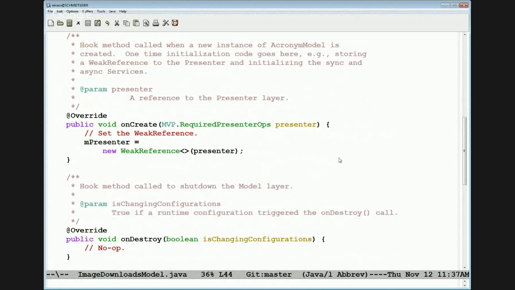So the model layer has a weak reference to the presenter, and the presenter layer has a weak reference to the view, and those weak references are used in order to ensure that we can have garbage collection take place properly. So that's basically how that works. All right.